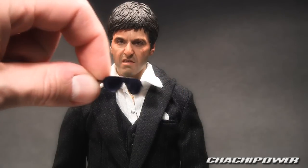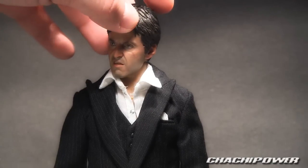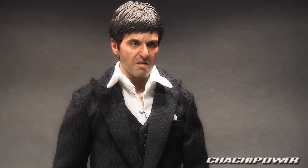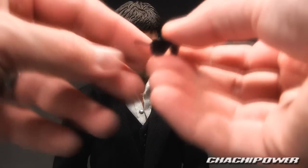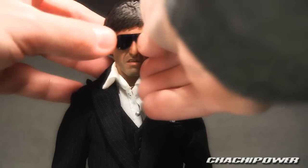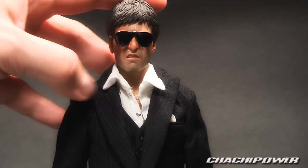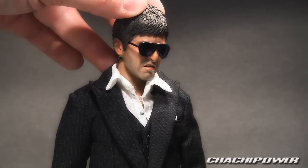Now, we were talking about the sunglasses just a second ago. You'll notice it's very hard to see, but there's little holes on the side of his head, which if you notice them, you're going to always see them when you look at the sculpt, but it's not that big of a deal. But these glasses, the actual frame pieces on the side, are meant to go into those holes. They don't really go in. You kind of have to force it in, which I don't want to do. I don't want to enlarge the holes, but I'll try to get the sunglasses to sit there so you can see what he looks like. So it looks pretty badass.